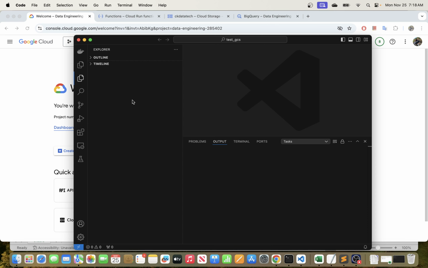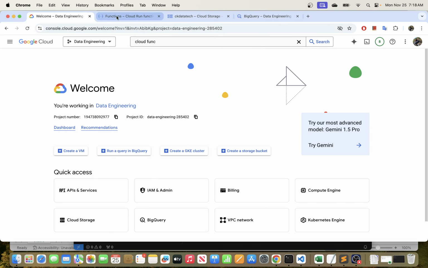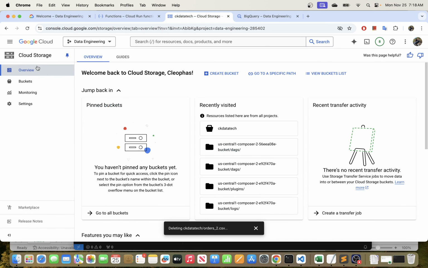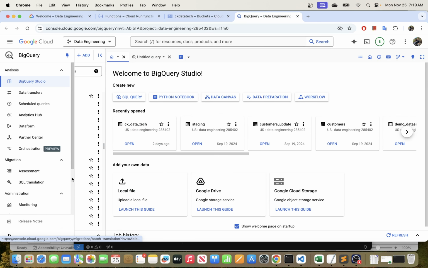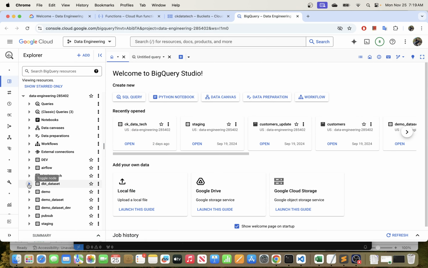We will go ahead and deploy this cloud function to our GCP account, and this cloud function will be getting triggered by a file drop to a Google Cloud Storage bucket, and then this file will eventually end up getting loaded to a BigQuery table, and we will be doing this incrementally. Alright, so let's get to it.